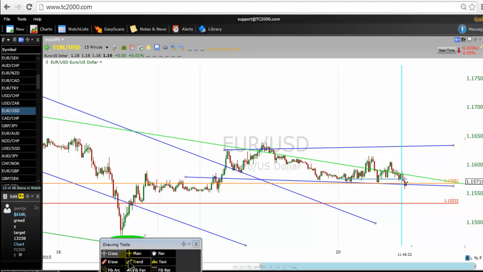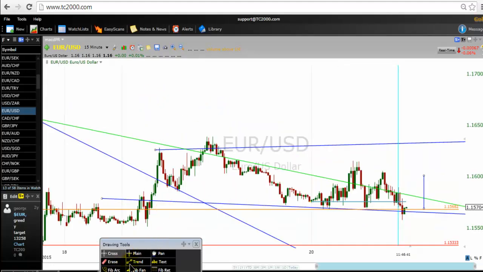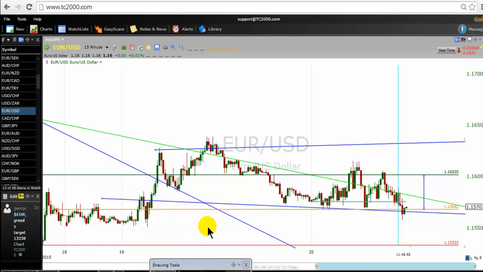Because we are risking 35 pips, the minimum that we want to get out of this trade is also 35 pips. We can earn more than that. The minimum I will be happy to take out of this trade is also 35 pips, but I will let it run more than that. It should go up more. But the minimum is 35 pips because we are risking 35 pips. It's normal to have a 1-to-1 risk ratio.